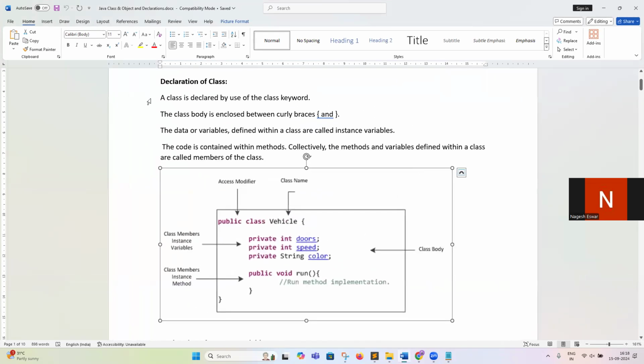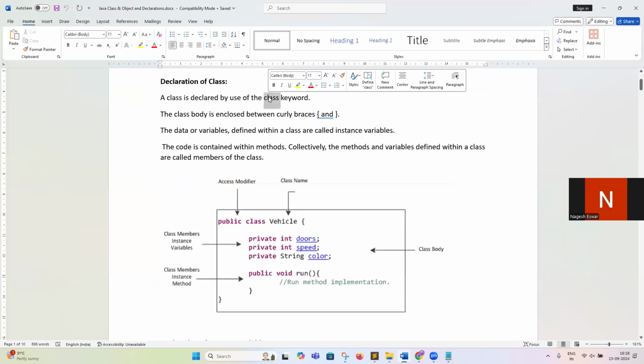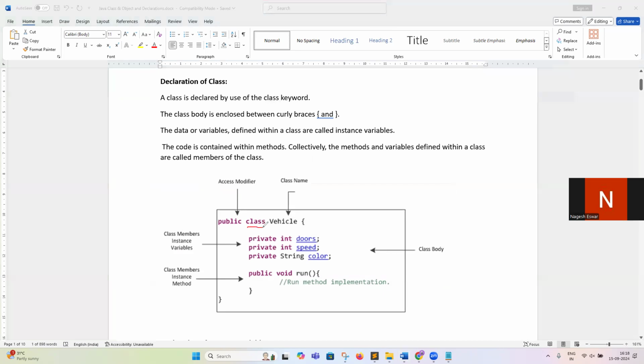So a class is declared by use of the class keyword. So here you can see this is the class keyword followed by the class name, and there is an access modifier.